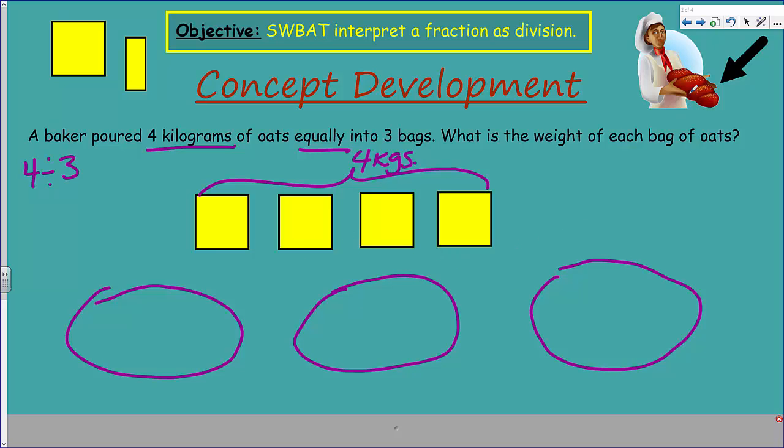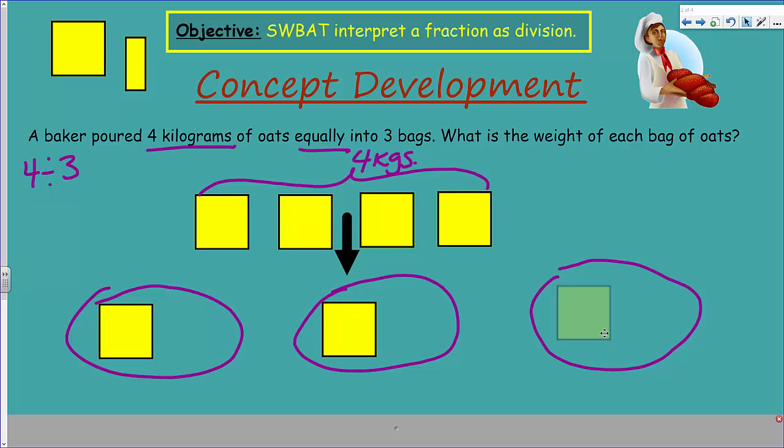Well, one thing that I noticed right away, and I bet you did too, that's right. I'm just going to show this. Oh, that's where the arrow could come in handy. Come here, arrow. Yes, come over here. Got a job for you. Thank you. The arrow's pointing down. We're taking this down to that. I'm stealing these from here, but just pretend like it's that, because I don't want to lose my nice little 4 kilogram mark. So now we have 1 in each one. I can see that I did that, but now we have this one left at the end, and we need to divide that by 3.